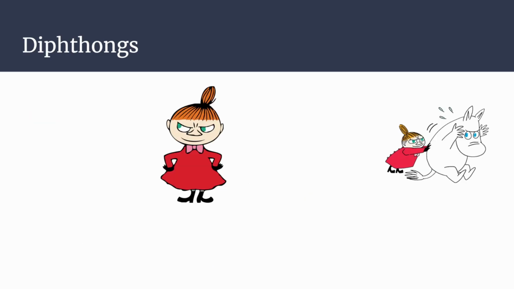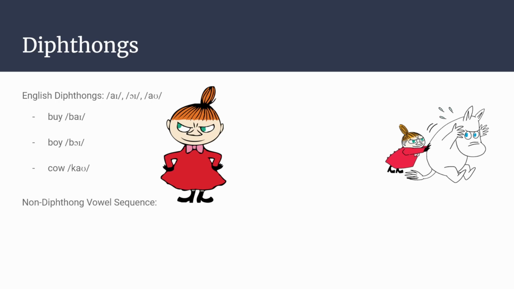So next we can talk about diphthongs, because in addition to vowel length and gemination, Finnish also really likes diphthongs. So what are diphthongs exactly? They're basically a combination of two vowel sounds that are treated as one vowel sound within the phonology of a language. So specifically whether or not they fit into a single syllable. So in English, we have diphthongs such as I, oi, and ow. So for example, buy, boy, and cow.